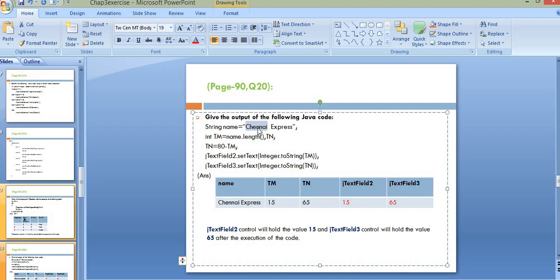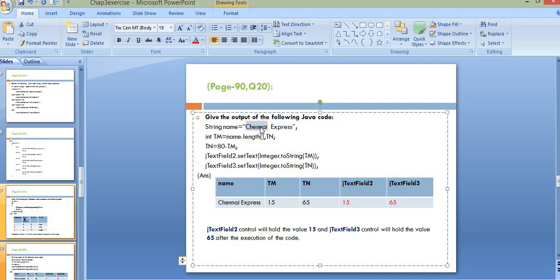If you count the number of characters in the word Chennai, it consists of 7 characters in total. Again, if you count the number of characters in the word express, this also consists of 7 characters in total.